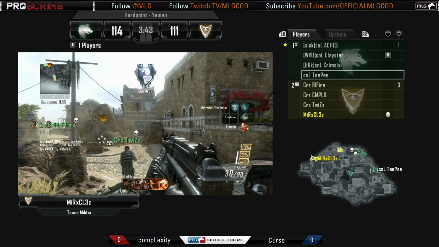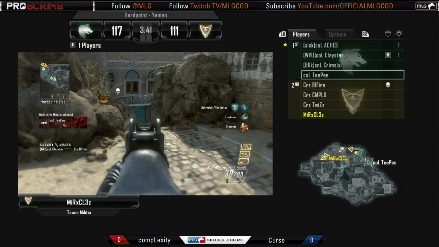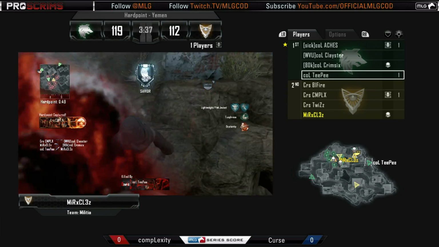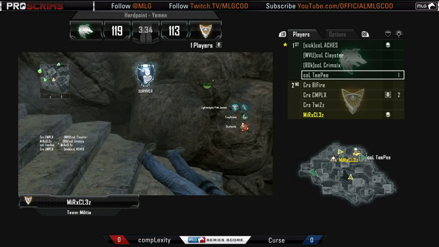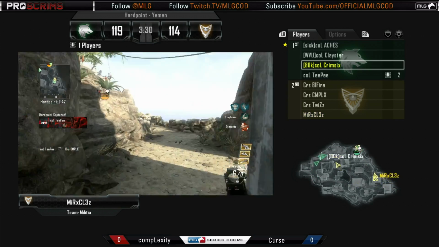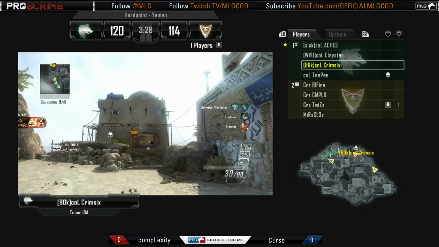He does have that War Machine, and I expect him to use the War Machine right here. He's got the better spawns. He's got a good line of sight into the hardpoint. Here comes a Hellstorm missile, though. That's going to be from TP, taking out Miracles, but he was able to take out Crimsix, who was trying to flip the spawns, but I'm looking at the minimap, compLexity, they got the better spawns, 40 seconds remaining on the Treehouse hardpoint.